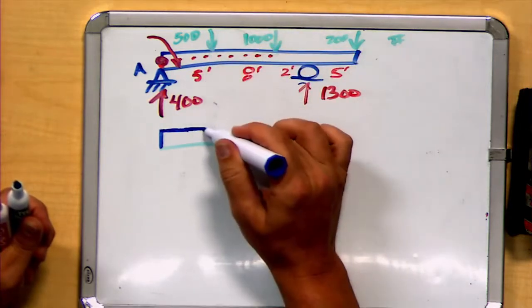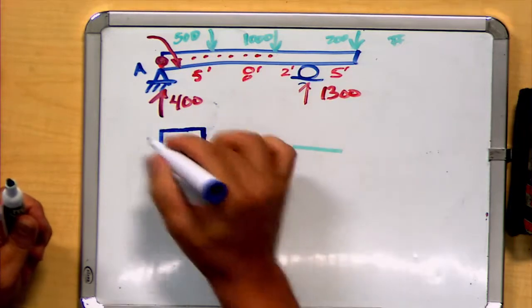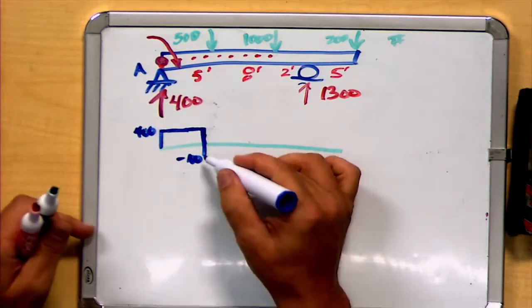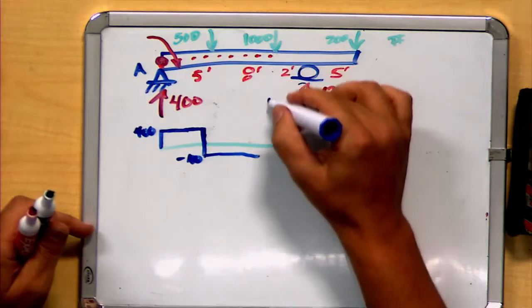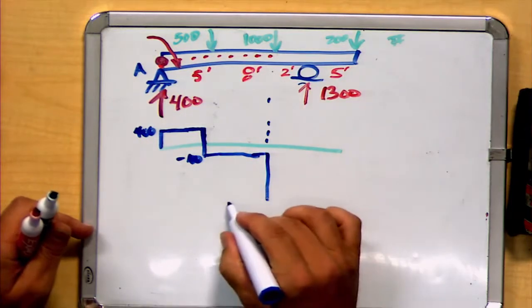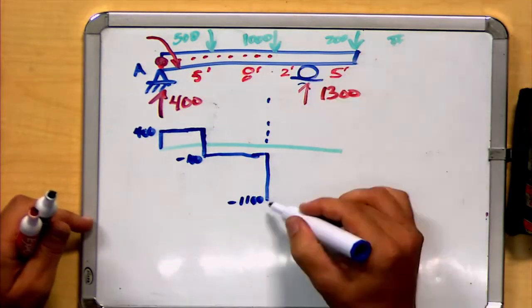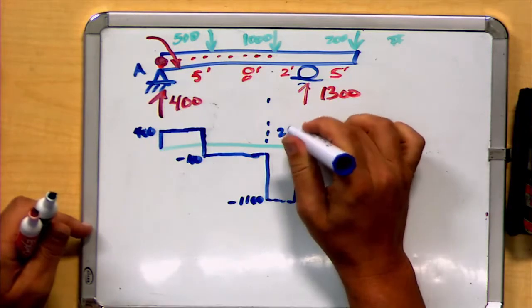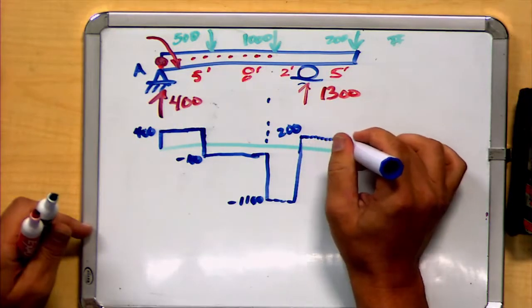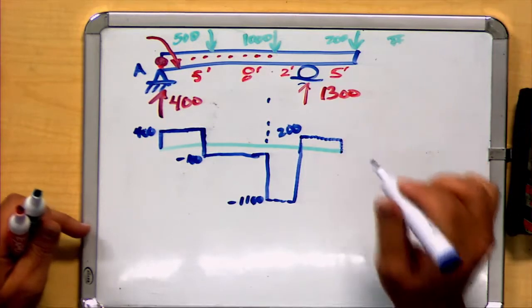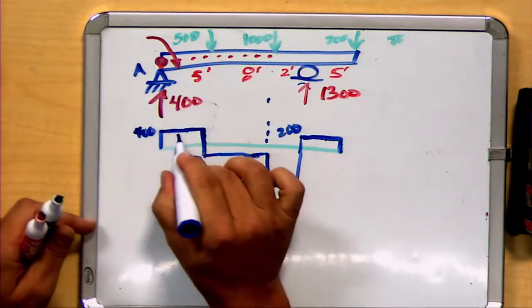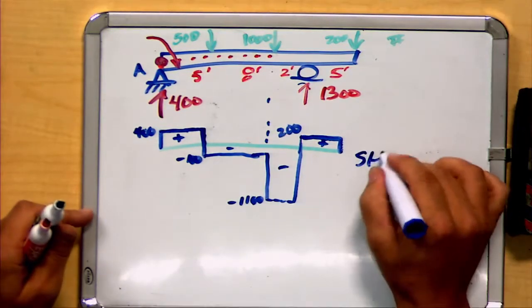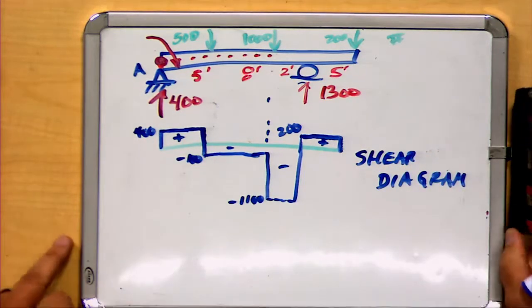I'll begin by moving up a value of 400, so the shear on this first segment is equal to 400 pounds. Then we move down, and the shear value there is going to be 400 minus 500, so a level of negative 100. We continue at negative 100 until we reach the 1,000 pound load, dropping to negative 1100, then the 1,300 pound reaction puts us at a net shear of 200, which balances back to zero at the end. This is our shear diagram representing our internal shear forces.